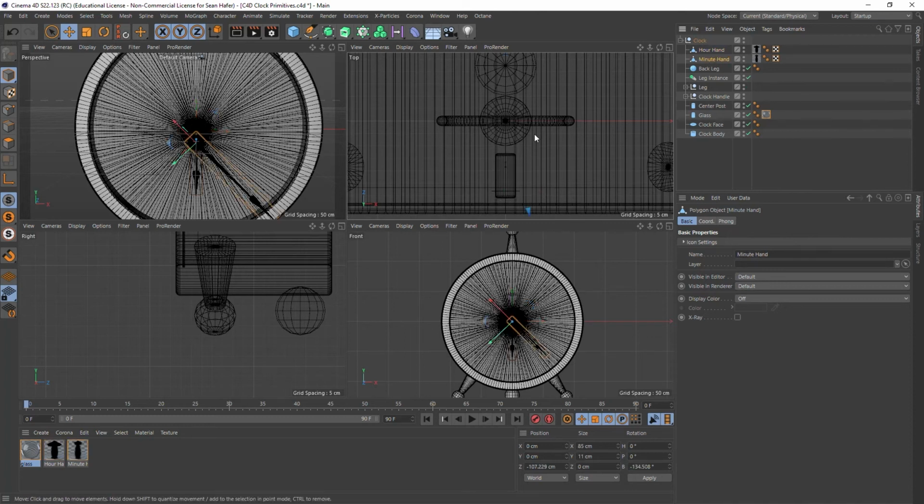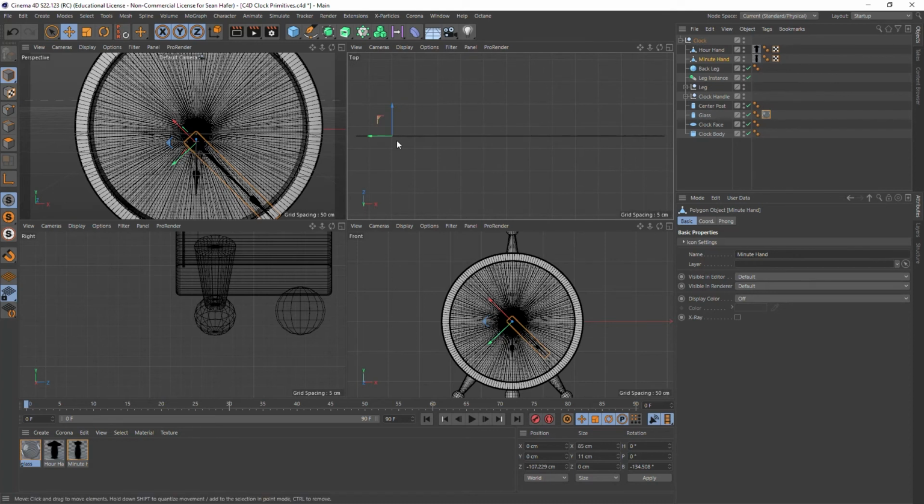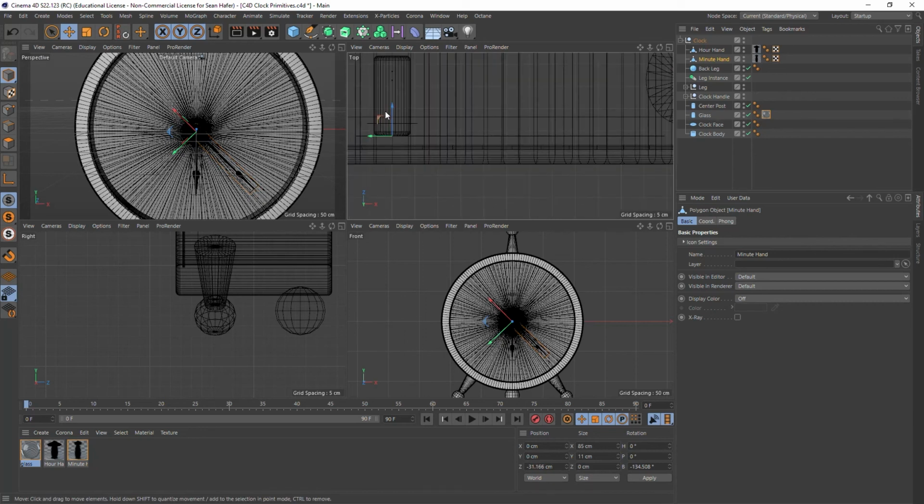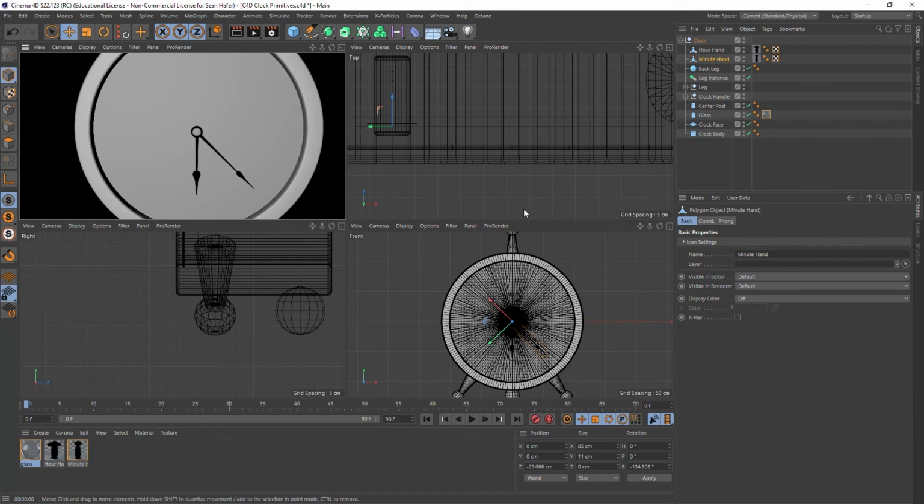Now you can see here in my top view, it's out of my view. I can't grab it, but this little blue arrow will always point you to where that is. So if you needed to scroll, you can scroll that way, or you can just click on it and it'll take you to it and zoom in. It's like hitting O basically. So in our case though, we want to just go ahead and move that back. I'll hit O to zoom in so we can see. We'll just move that a little bit in front of our hour hand. All right, so we've got our hands there. We've got our poles sticking through. We are in good shape.